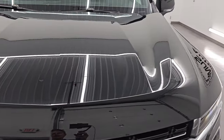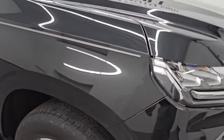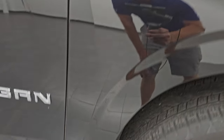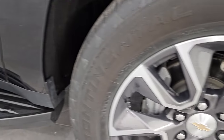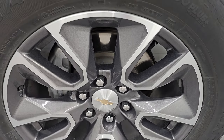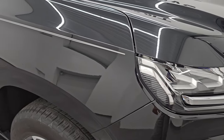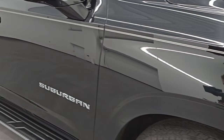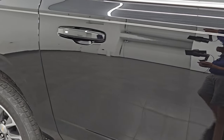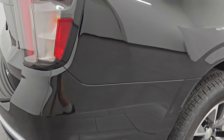The hood is in excellent shape — I didn't see any major dents or dings on there. You can see just how nice this paint is, which you'd expect on a 2023, but it's a used vehicle so you always have to make sure. The passenger side front wheel is in excellent shape as well. As we go down this side, take note of how reflective and mirror-like the paint is and how clean the body is — no dents, no dings, no scuffs, no scrapes. Very nice down that side.